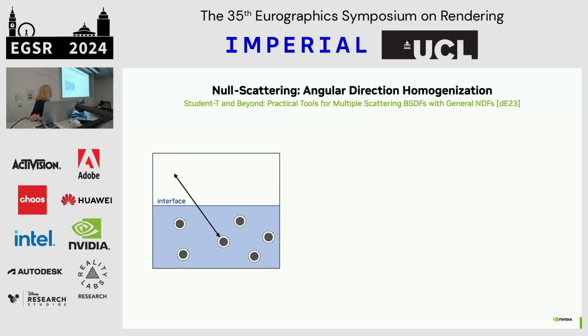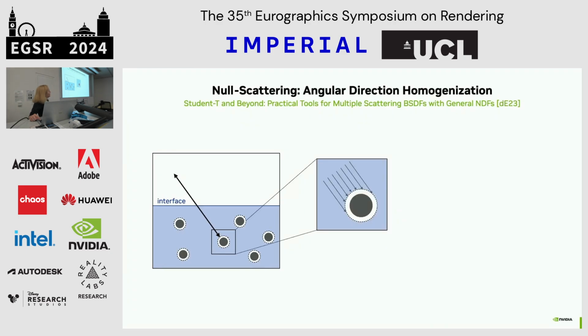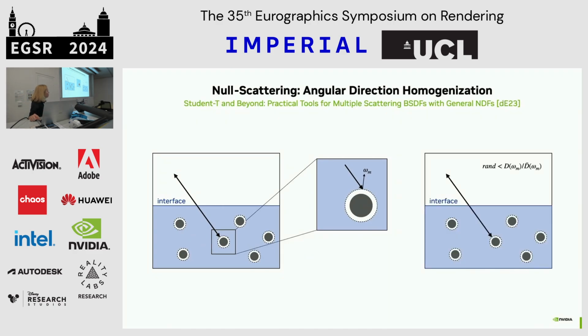you hit a particle which is there, and then you take the particle, you do disk sampling, so you shoot a parallel ray onto the particle. You pick one randomly. Wherever you hit the particle, this is now your position and your microfacet normal. And then you take the microfacet normal and you take the distribution, you divide it by the majorant, which is the maximum of the NDF. And then you take this value as a threshold.